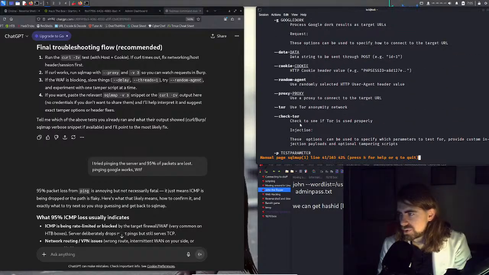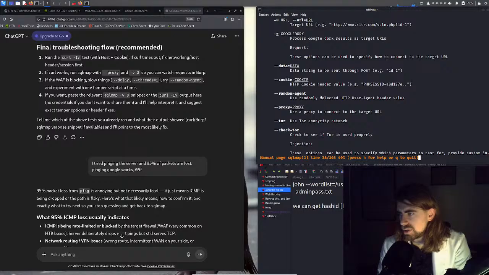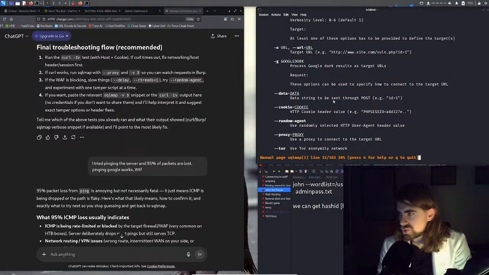Check Tor to see if Tor is currently used properly. Cookie. Data, string to be sent through post. Google Dork.